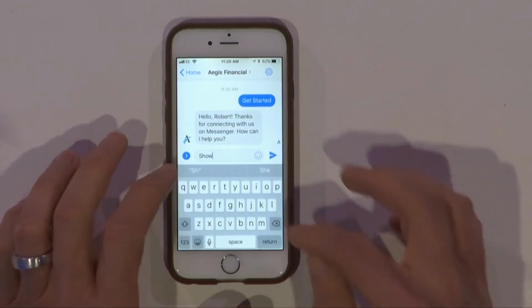Thanks, Antoine. So to provide some context, this demo involves a fictitious company, Aegis Financial, that's using Facebook, or specifically Facebook Messenger, as a means to engage with some of its customers that prefer a more conversational experience. So using the PSD2 or open banking APIs, I previously gave Aegis permission to access the data on some of my accounts. So let's ask Aegis to show us that information.